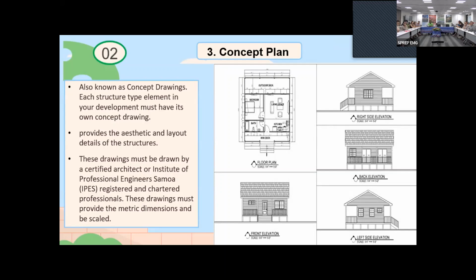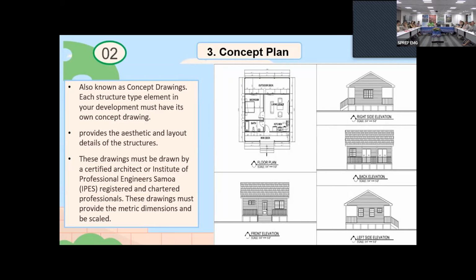Basically, a concept plan provides the aesthetics or the look of your elements and also the layout internally, so just the floor plan. Now, there is a difference between a concept plan and detailed designs. Detailed designs give all the information on how it will be built, all the materials needed, the structure of it. That's not what we need, and we do not assess the structures of any buildings. That's what the building permit will do later on. But we need the concept designs, so just how it will look and how it will lay out.